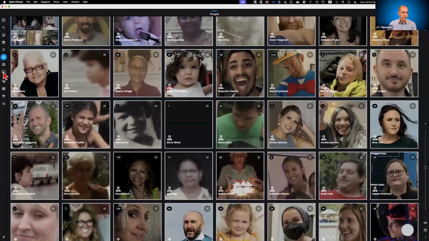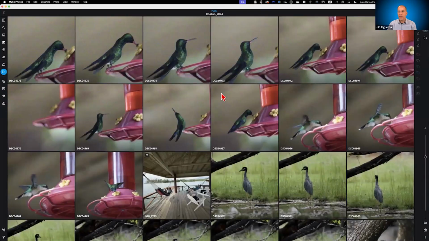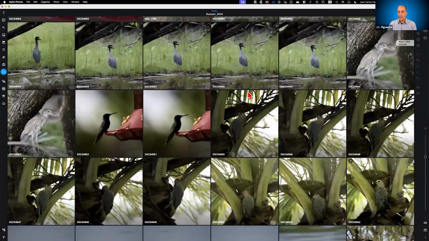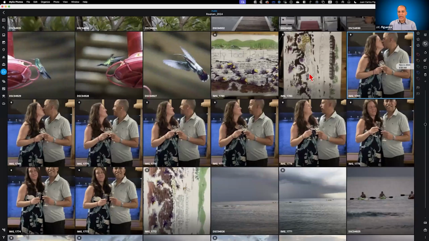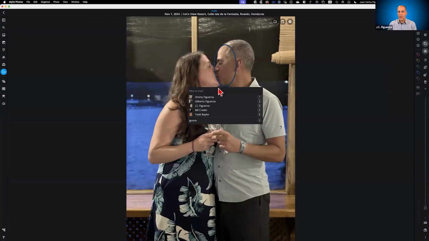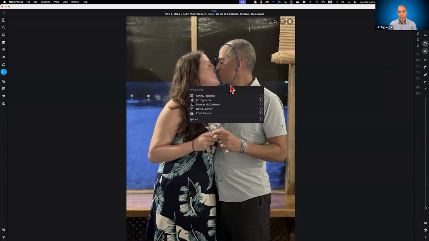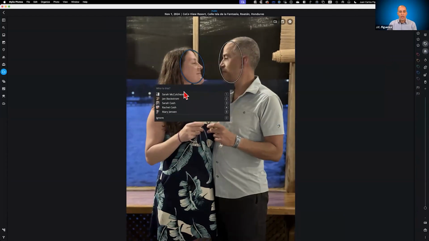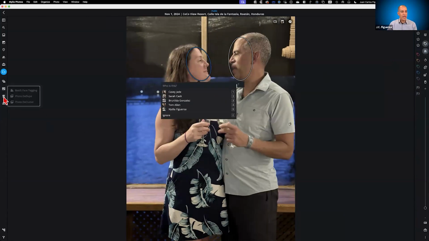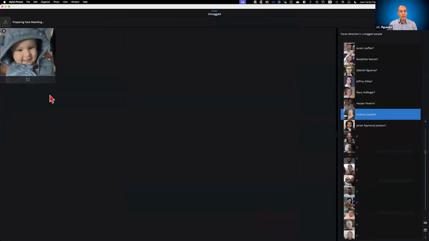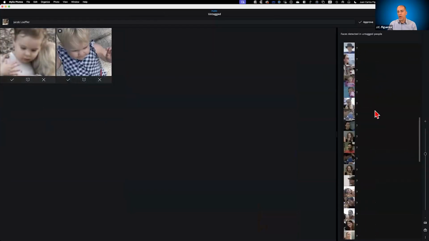I'm sorry, I moved away from the folder. So let's say I want to tag all the faces in this photo. I can do them one at a time by just typing Sarah and my name, or I can use the batch tagging tool to tag the photos that are part of that folder.